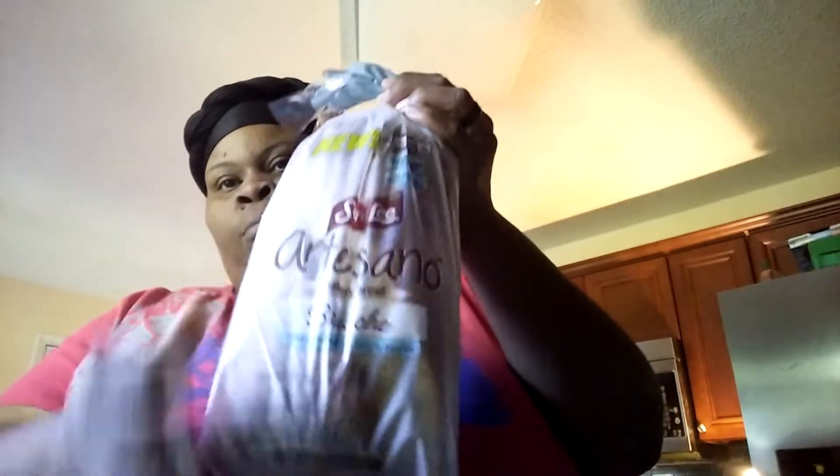We'll transition to the over medium. First things first, we're gonna get our batter made for our french toast. We're going to be using some Cerealy artisan brioche bread — you can use whatever kind you want, but I like the flavor of the brioche. I'm going to crack two eggs into my bowl, and I'll use some ground cinnamon, a little bit of ground nutmeg, and a little bit of vanilla. You can add about a couple tablespoons of sugar, but I'm not going to because I'm using syrup and I don't want excess sugar.